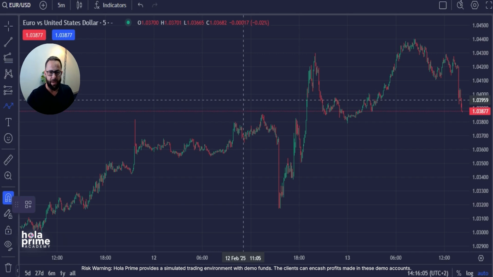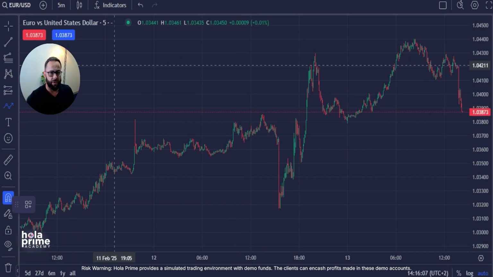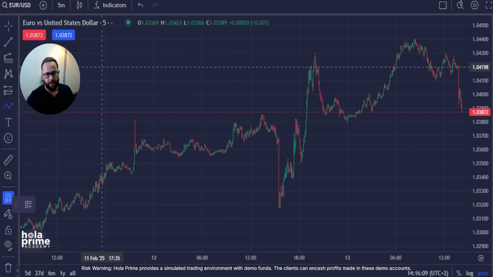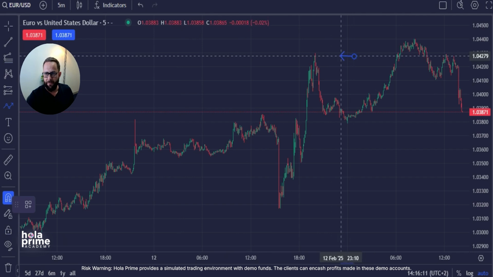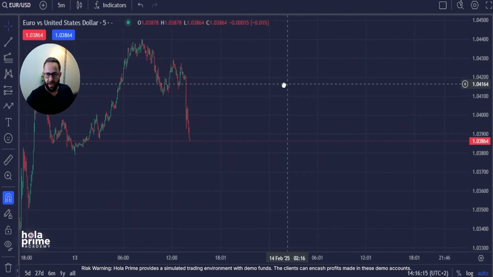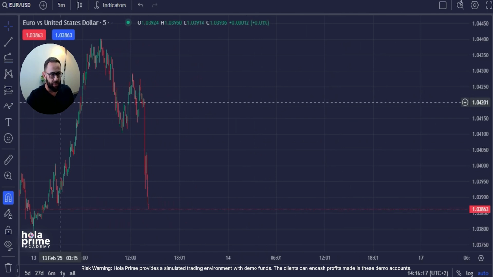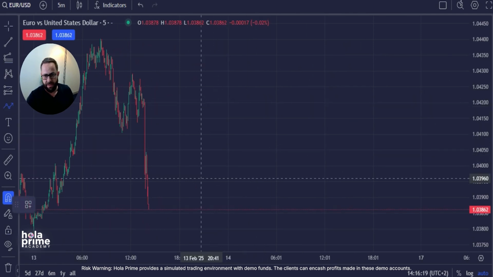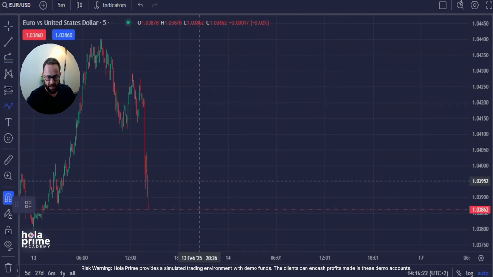Right, so I've got open here on the DX platform a TradingView chart. It's on the Euro US dollar. I'm going to be using a 5 minute time frame just to explain things over here. But before I get to actual real examples, I want to get out my drawing tool here to easily explain what it is I'm going to be looking at in this video.